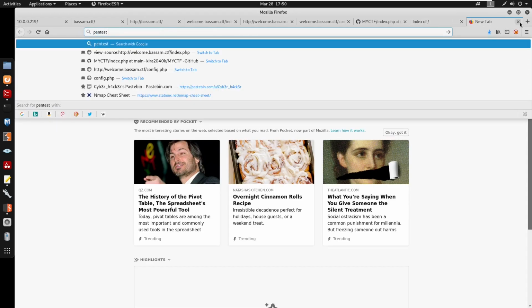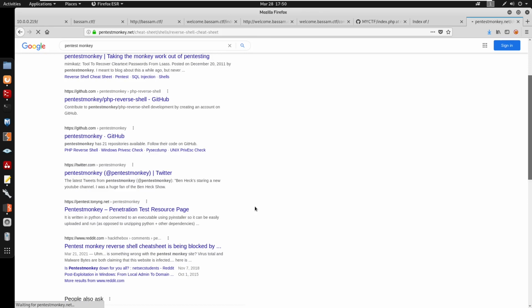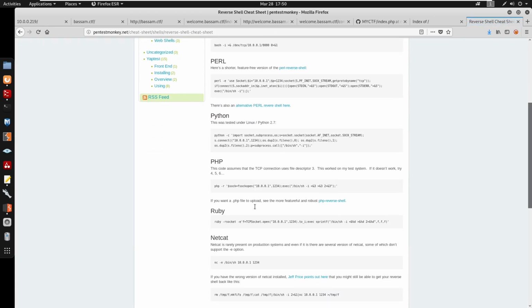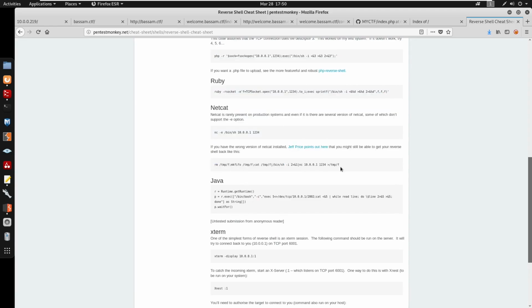So we'll go to pentestmonkey. Let's go to reverse shell. So I'm going to be using this shell right here. And I can just echo this into the script.sh.